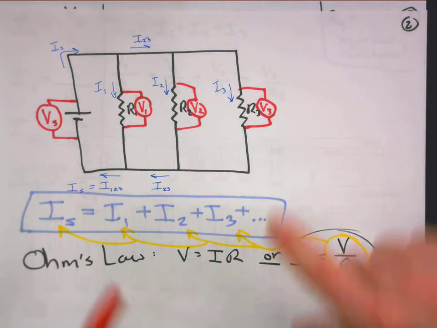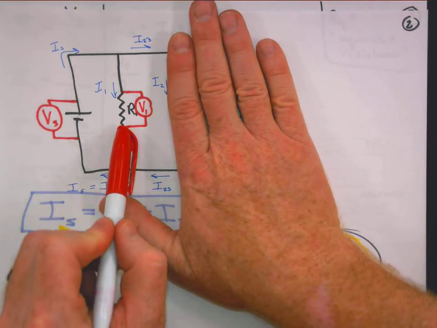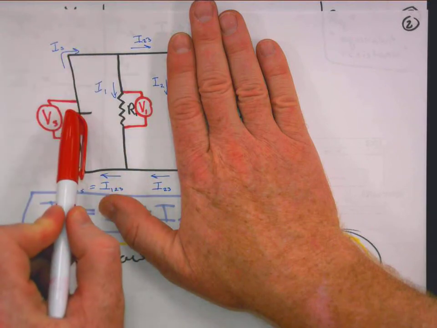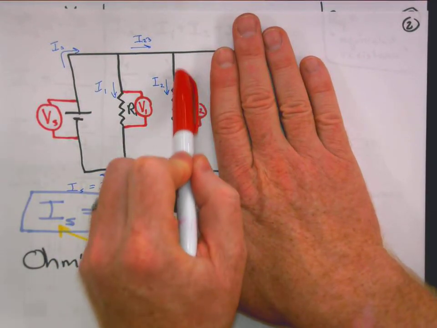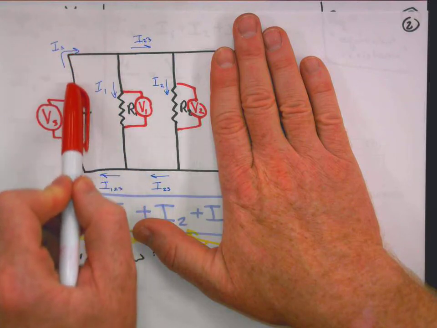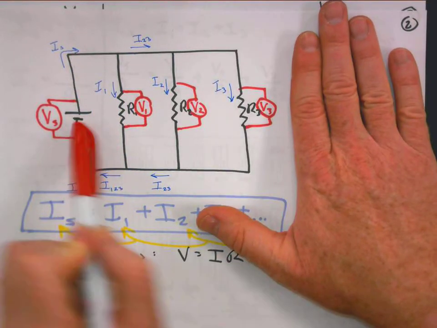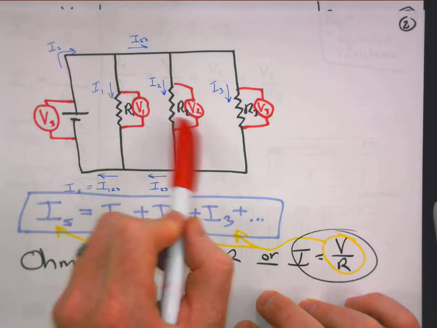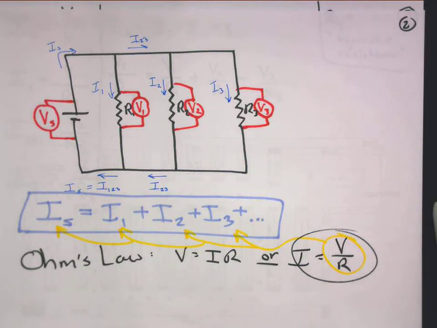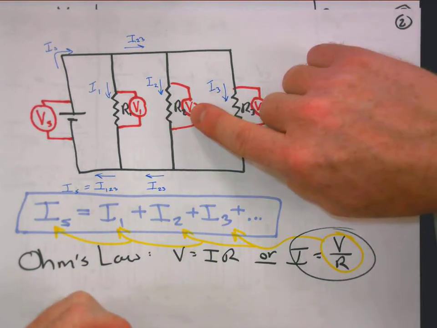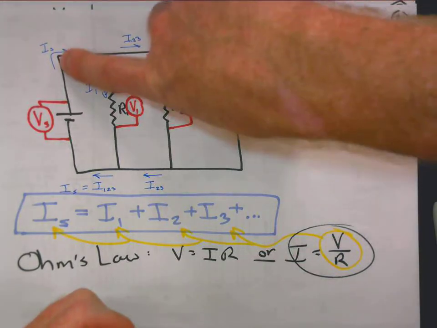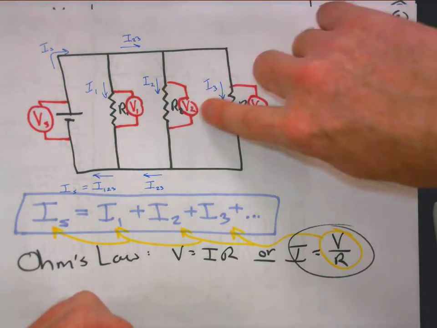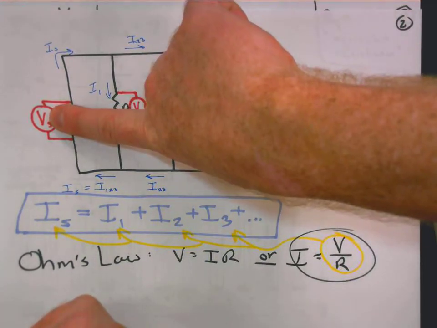And there's something else also. You look at this and you can trace from this resistor right back to the voltage source without having to go through anything else. Same thing here with R2. You can trace right back to the voltage source without having to go through R1. And the same for R3. Trace right back to the voltage source without having to go through the other resistors. What's interesting about that is that R3 and R2 and R1 each see the same voltage difference. Now it's a gain here and it's a loss here, but it's the same as that.